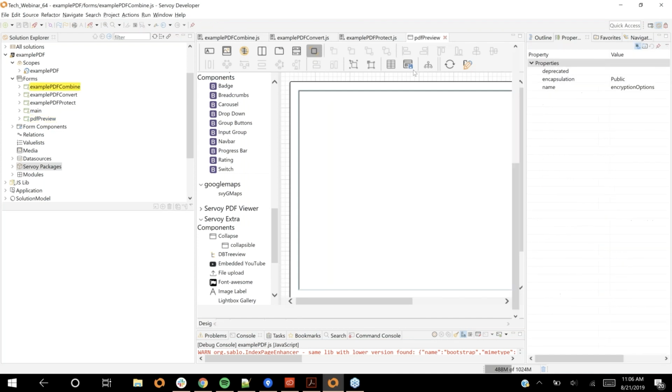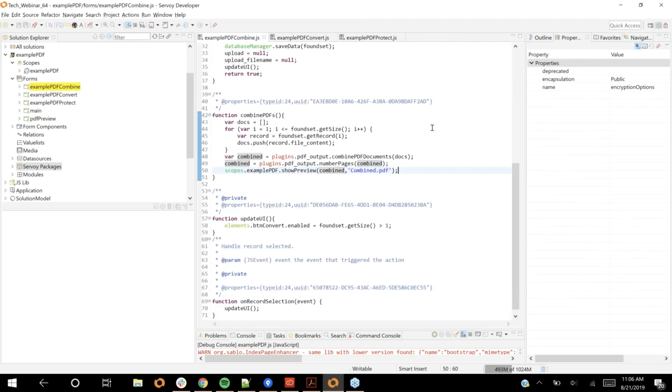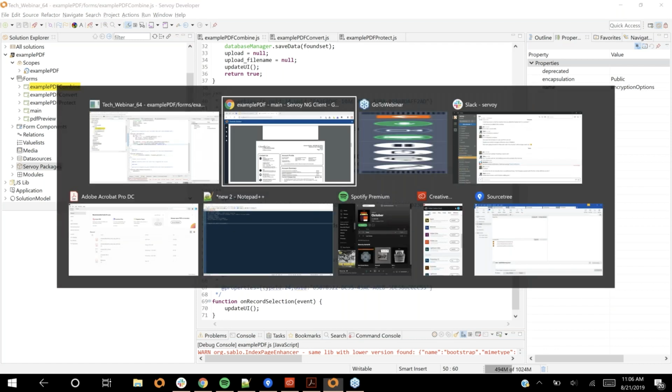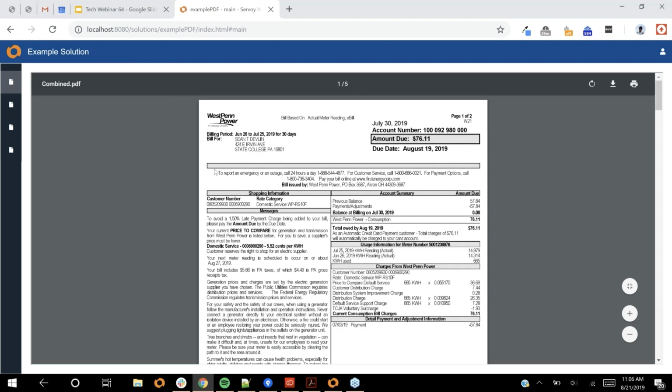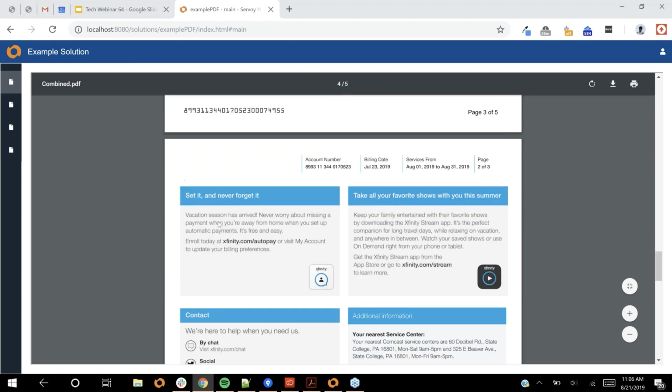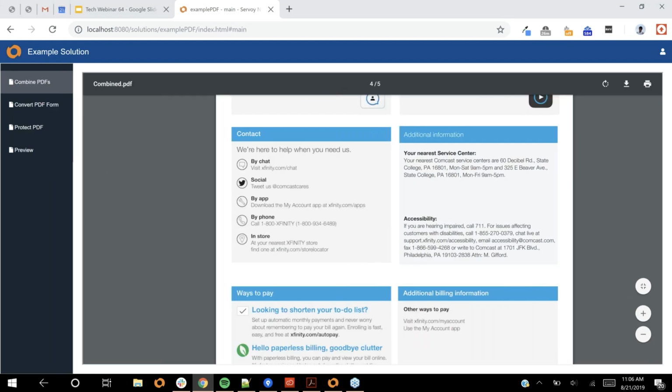What is important to know is there's a standard PDF previewer component, and there's also this PDF output plugin. I combine those documents into a single document. I put it out on my web server, and then I directed that component to show it. And you can see that it just navigated to the previewer. And if I navigate back, I could delete one of these and do it again and see a preview with just the two documents in it. So that is combining documents.